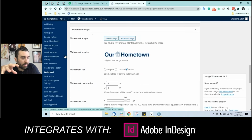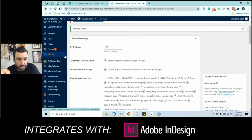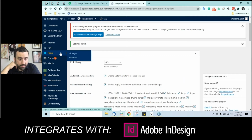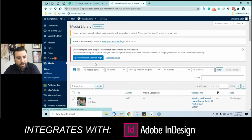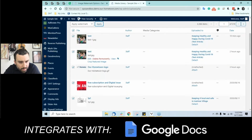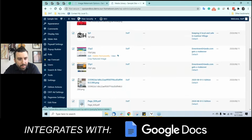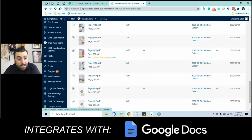All right, so let's take a look at what we got. Now, I'm not expecting there to be any watermarks on anything. We have it set to automatic, but did you just update it? It erased everything. Yes, I updated it. Okay, so now we're going back to the media library. Let's see if we can just apply them in bulk to the bottom right corner. Awesome. There it is. Very cool. Beautiful. Okay, I think you're right. We might have ended up with two watermarks if we hadn't removed them.